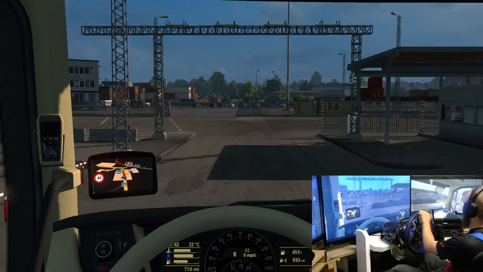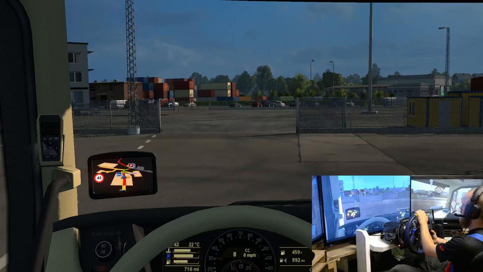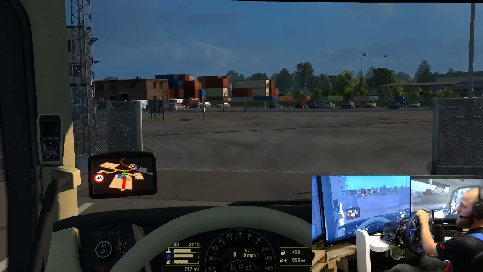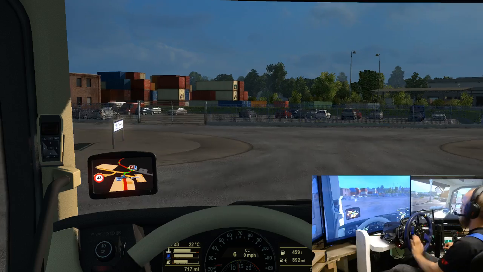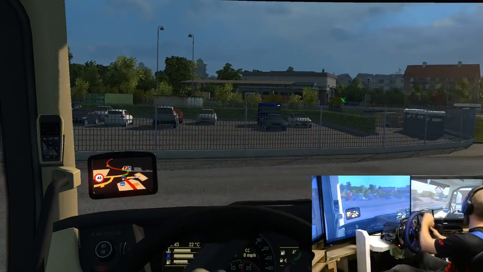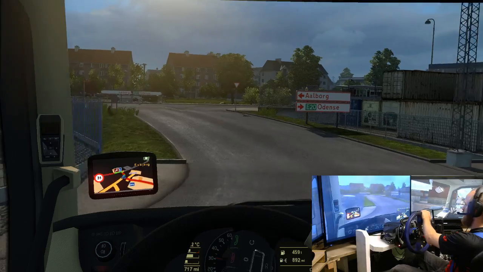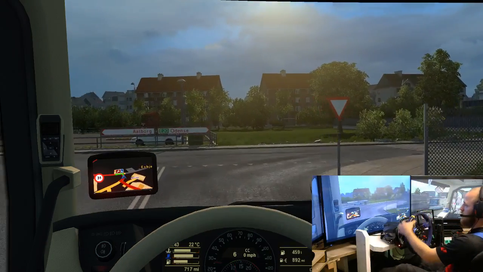Right then, we still don't need any fuel. Truck isn't broken. So let's get on it. What side of the road do I need to be on? That's a question. It'll be the right one.